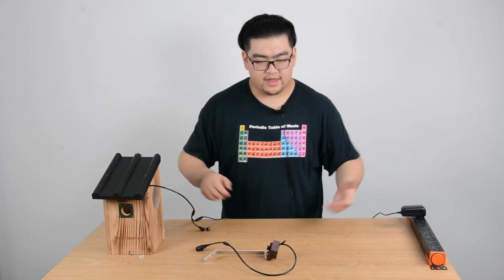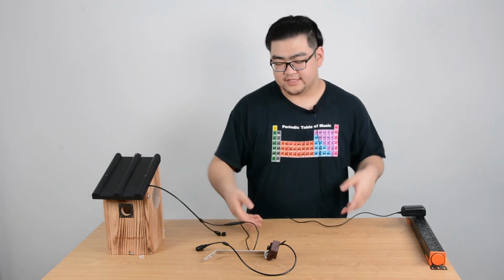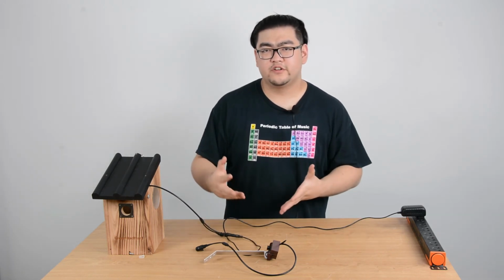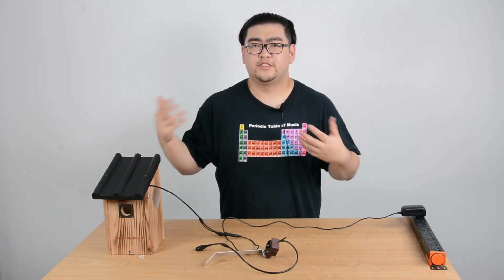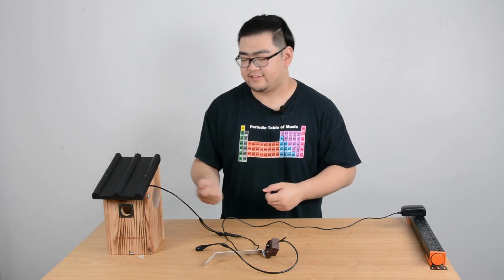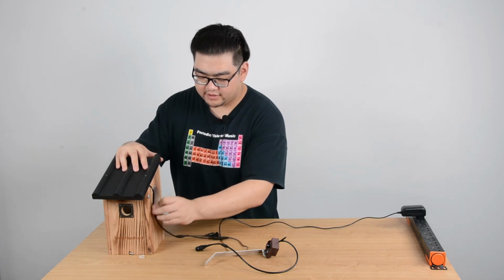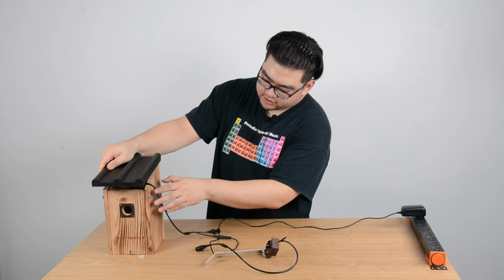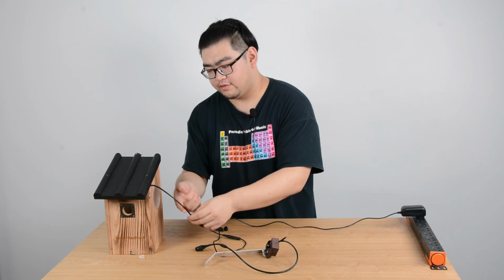Before we install the whole thing, we have to make sure that the connection is stable. You have to connect the camera to the network first and make sure the camera is all working, and then you can screw in the screws, because it's kind of complicated to undo what you just did. Also, remember when we mount the cables, we have to make sure that the cable level is lower than the camera so the water won't go to the camera through the cable.